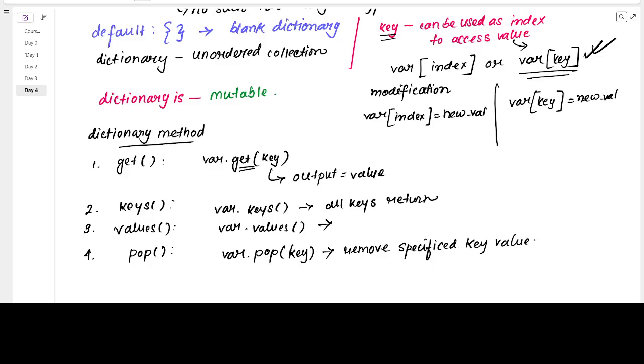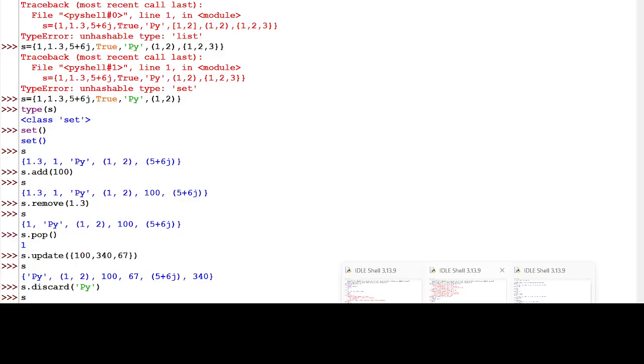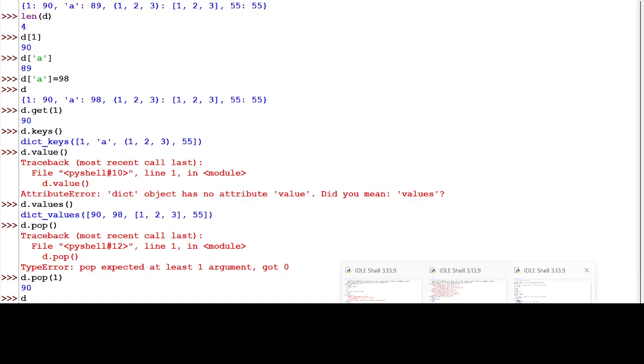But you will say, no, I want to remove any key value pair randomly. So for that, we can use popitem. Instead of pop, you can use popitem. This popitem you can use simply without any argument. So simply d dot popitem.